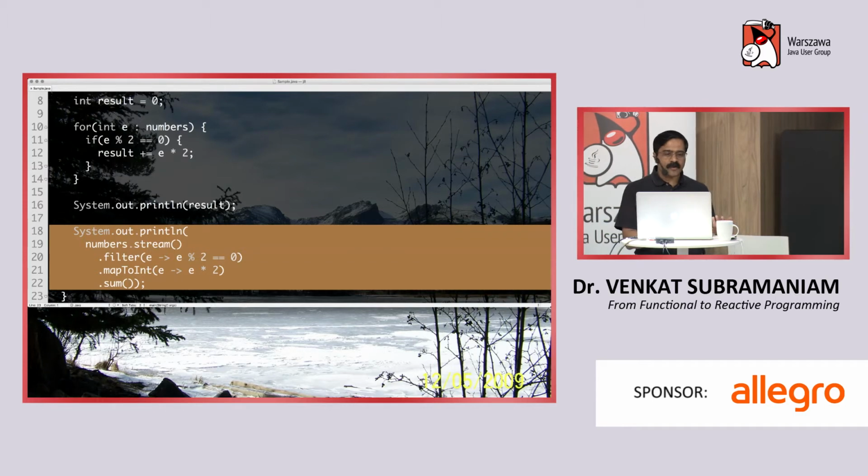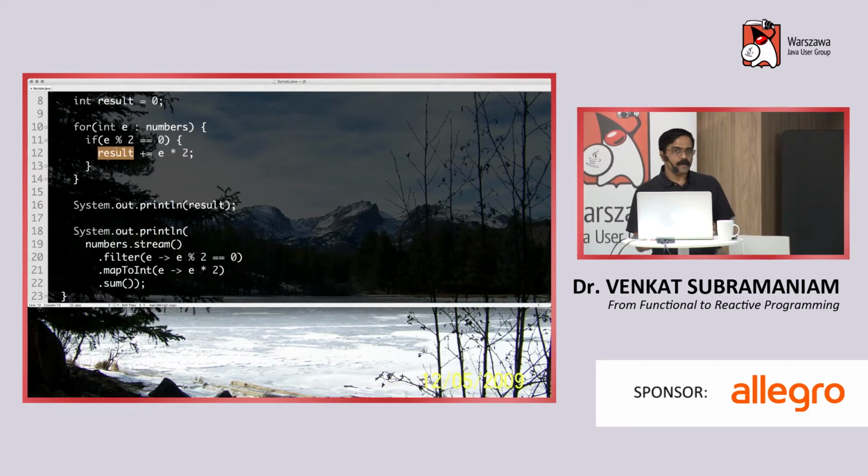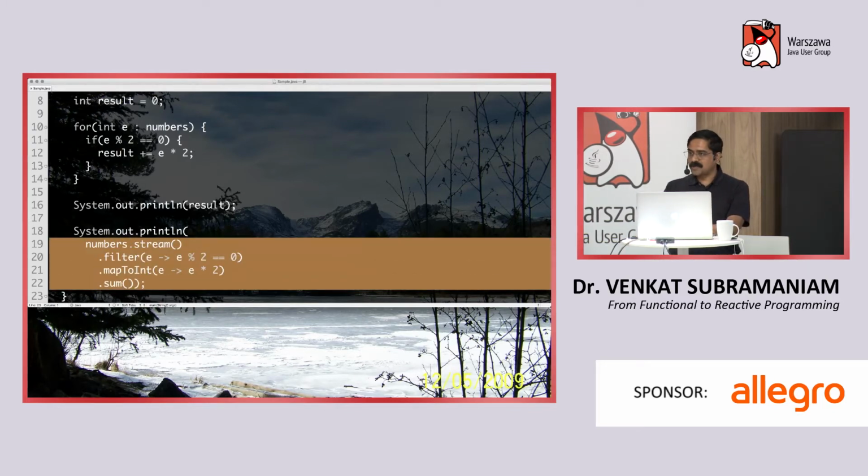The second thing you notice here is we're dealing with mutability over and over and over. We are creating this result initially, but we are modifying that value over and over. Well, in this code, we don't have any explicit mutability. And when you remove mutability in your code, it removes a lot of things you have to continuously reason about and make sure that it's correct. That removes a lot of burden from our shoulders as well when we are trying to get our work done. So that becomes a lot easier.